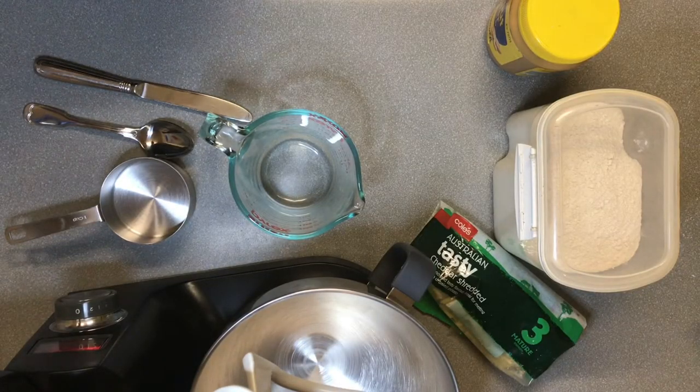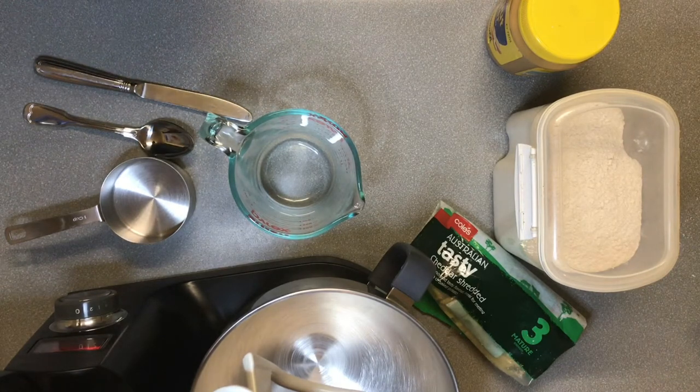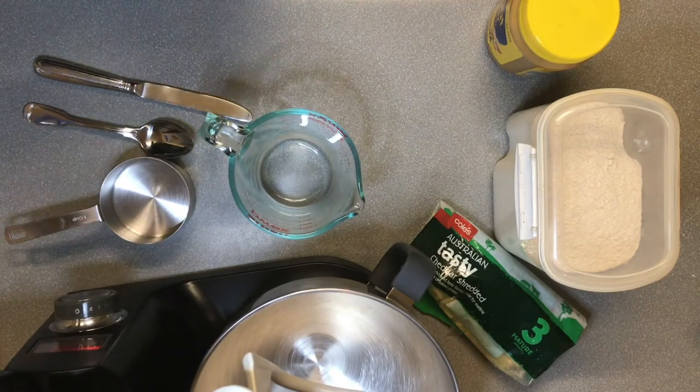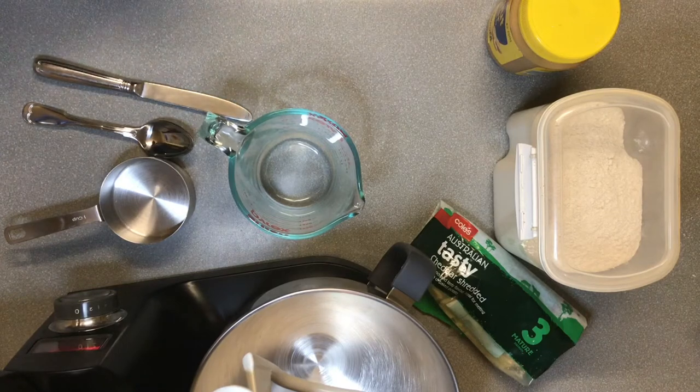Tonight I am going to make up some biscuits for my dogs. Dog treats, dog biscuits. They are based with peanut butter and cheese, and a couple more things to get them a bit more excited. Come along with me and I will show you the making of them.